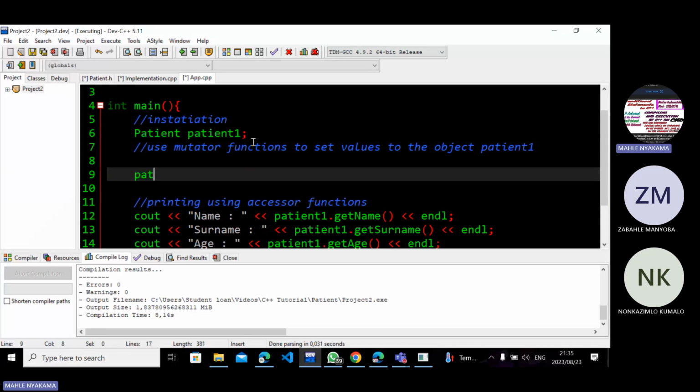And then I say my patient one dot set. So I'm going to pause for a minute. I'm going to pause for one minute.